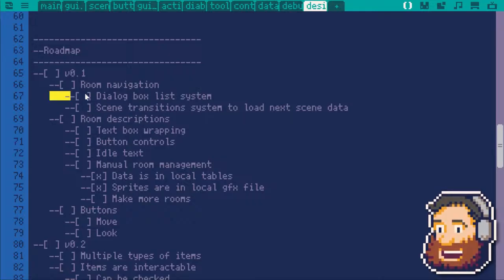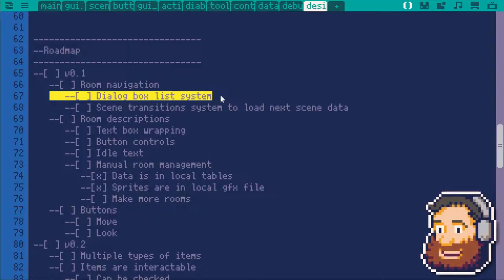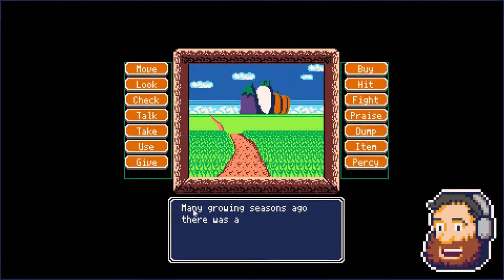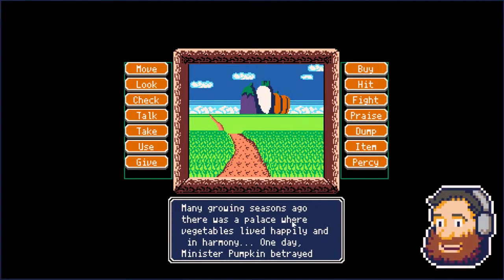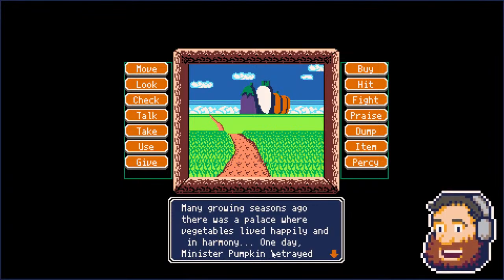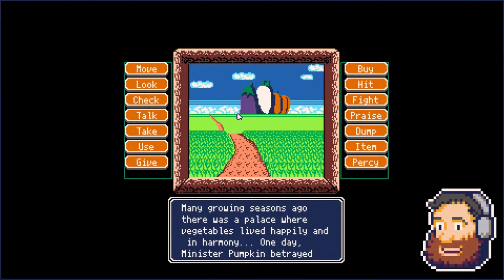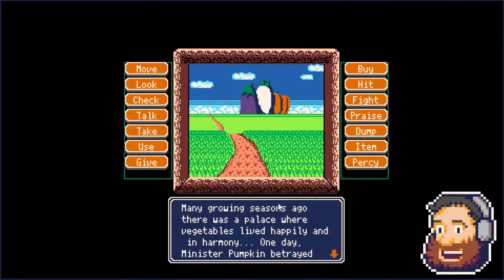Oh, let's see. We need a dialog box list system. The dialog box can show dialogue, but when you click look, it's got to type out the text for where it looks. But when you click check, it's going to check the scene and see what objects can be checked, and then list those objects.